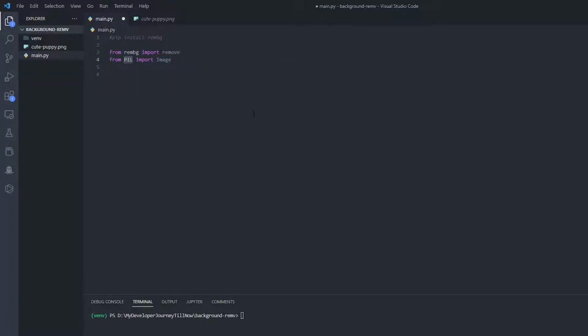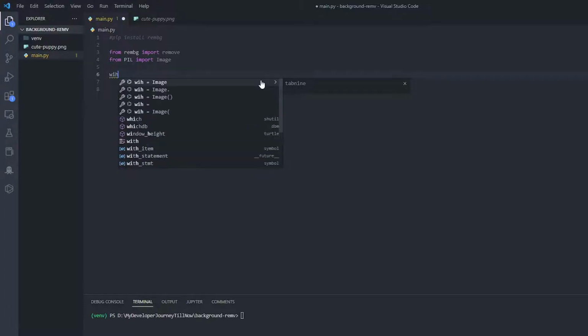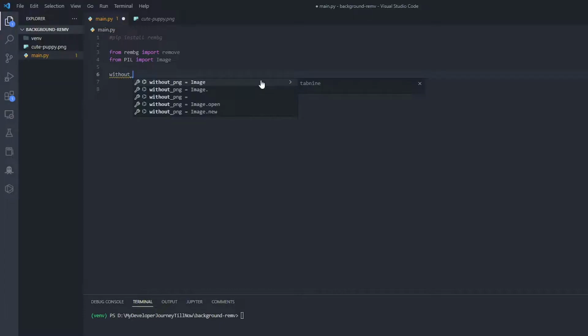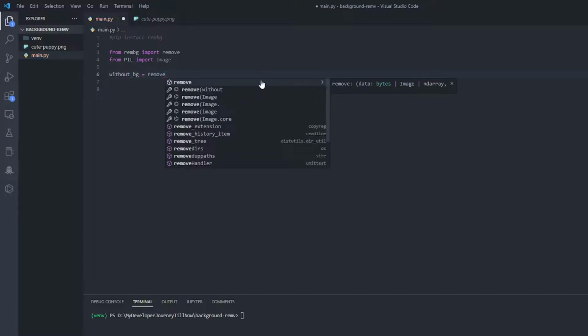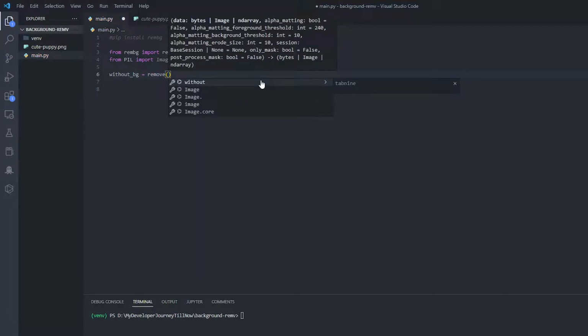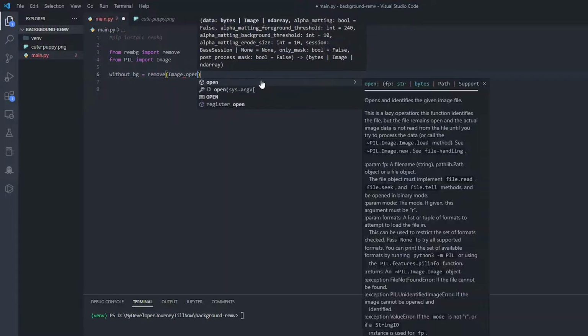Pillow is another library that Python uses for any information regarding images. Then we use that function to open that image.